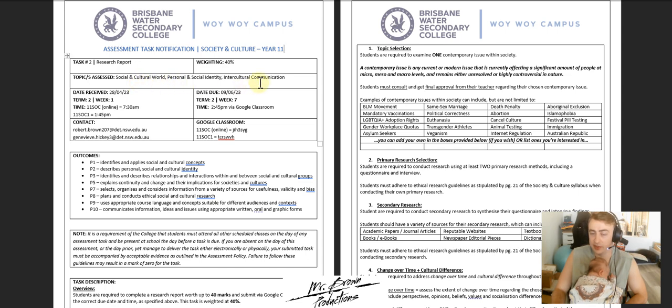Technically, it's going to be assessing all 3 topics in Year 11. Now, we haven't done intercultural communication, but the way that our syllabus works is that at the end of each syllabus stop point in Year 11, you do some form of research, but it's not necessarily tied to the content of that topic. So in the social and cultural world, you remember that we did a content analysis on Donald Trump in a dinosaur political cartoon.